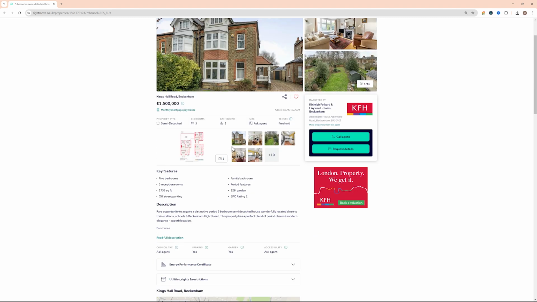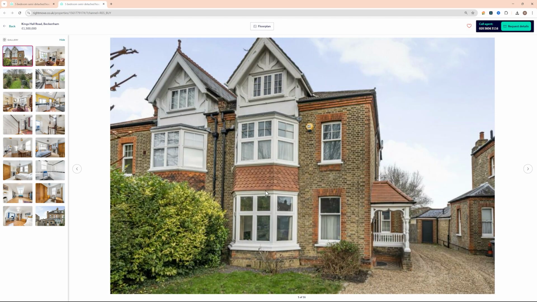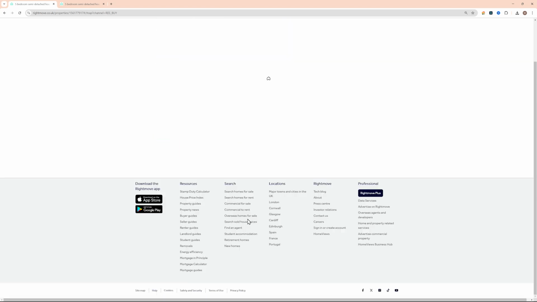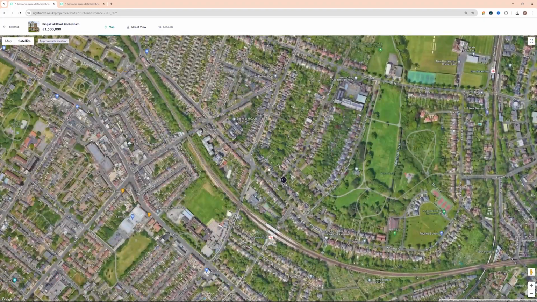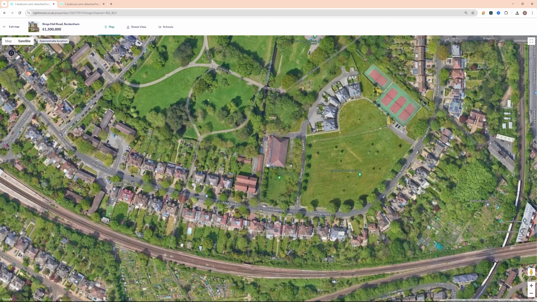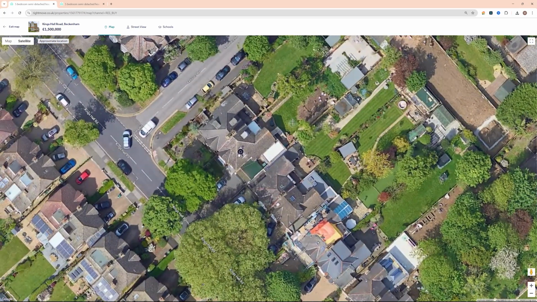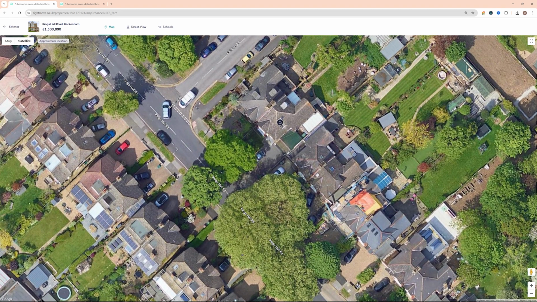So in order to do this, there's several ways we can do it, and I'll walk you through it. But first things first, I like to go ahead and open the front of the house in a new tab so we can see what the facade looks like. And obviously, going back to the listing here, we can see that this is in Kings Hall Road. So if we go down here to the map view and go to satellite, which I prefer to do, we can see here that this is Kings Hall Road. It's quite a long road by the look of it. And it will be one of these houses here. We can see that they have a house icon marked over this property.